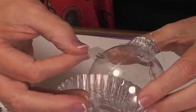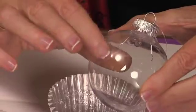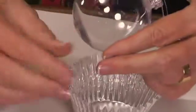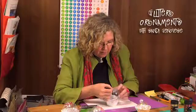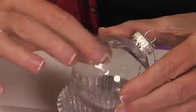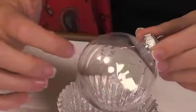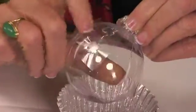I'm going to position where I want this one to sit, and I'm going to push it down, leave the protection on there for now, go to the next one, do the same thing, pull off the backing, and add another dot. I'm going underneath the protection so that I can get these a little closer together. So you can see at this point I've just done 3. What I did for mine is I worked my way around the whole ornament. Now I'm using a plastic ornament that I got at Hobby Lobby. That way I can really push hard and I don't have to worry about anything breaking.